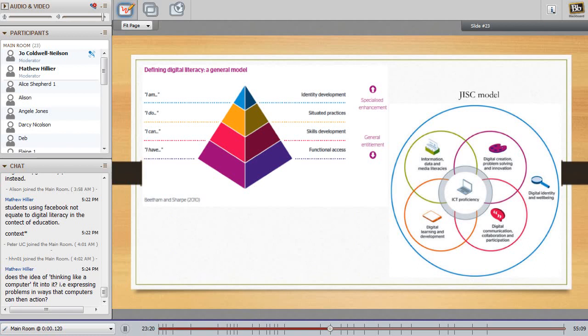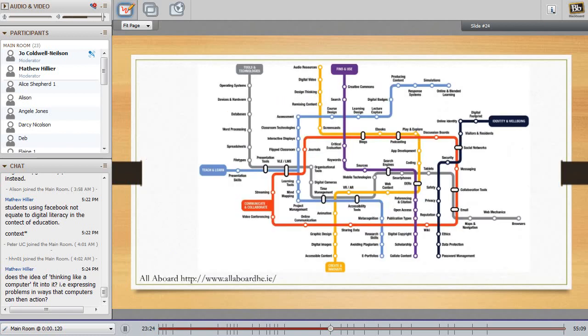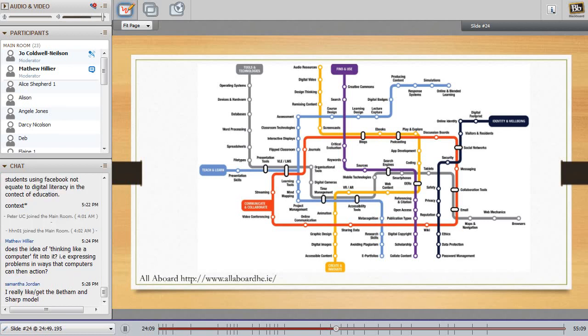Sorry, I think I missed a page. No, I haven't. Another model that is very useful but very complex is the All Aboard map. Now, this is a way of describing each of the elements that JISC have highlighted. So perhaps if I can pick up here tools and technology, this is the grey line. And if you go down this grey line, you'll see that this is talking about using different tools. Find and use, the purple line, is talking about information. And you can follow each of the different coloured lines under a different theme. Some of the stations on the lines are shared. So, for example, presentation tools belong to both Teach and Learn and tools and technologies. So you can see the interaction of all of these skills. They are not independent.